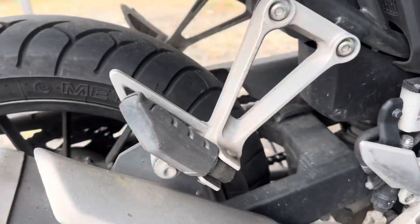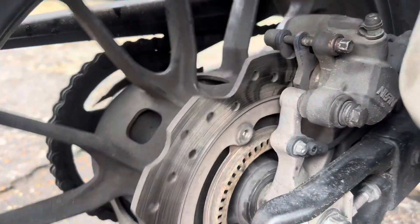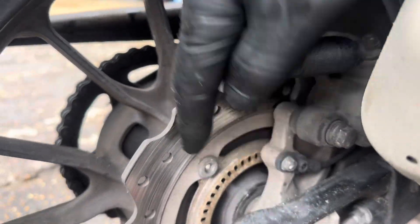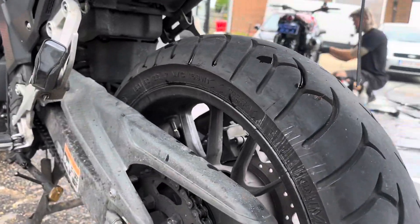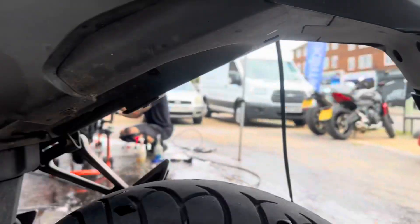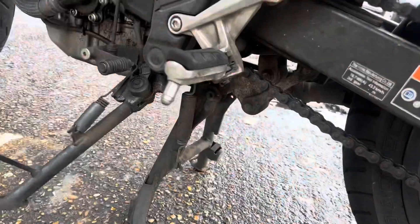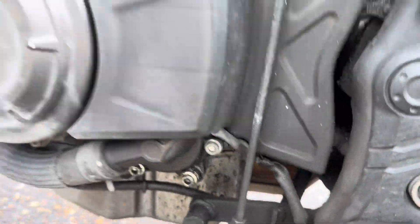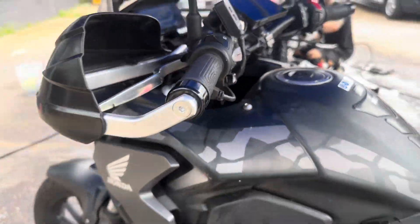There's lots of burnt-on tar on this exhaust. The wheels look pretty rough — we'll get all that sorted out, including this ABS ring. We'll give that chain a good service, get rid of all this old gritty chain lube, as well as removing it from everywhere else. We'll polish up these footrest hangers and degrease all this old chain lube up there — get it looking like it should for the summer ahead.